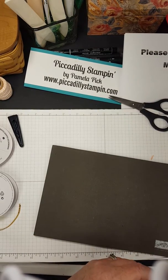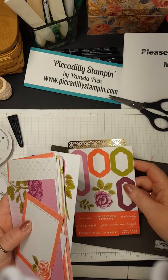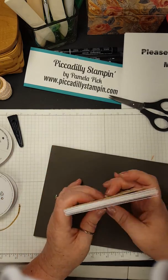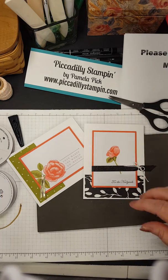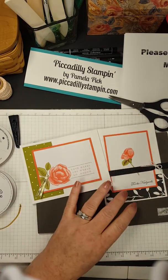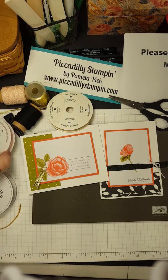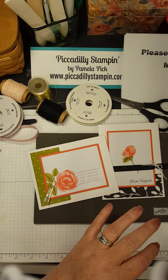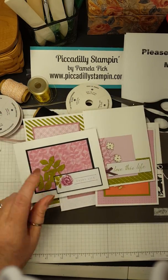Take a look at what you have and make the most of it. I got that Memories and More set for free — I'm not a memory keeper, but I figured out how to use it to make beautiful cards. I still have a lot more to make. I used only one stamp set since it was easy, and what was already written on the cards. I just used ribbons, thread, Baker's twine, sequins, and embellishments I already had, and made a whole series of beautiful cards I can give out or donate.